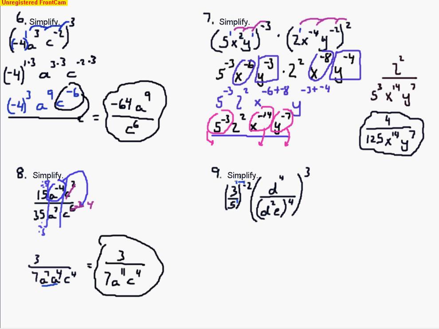So first thing, take that negative 2 and multiply it by those exponents on the 3 and the 5, which are both 1. So it becomes 3 to the negative 2nd, 5 to the negative 2nd. Get that negative sign in there. And now, instead of multiplying the exponents initially, I'm going to get rid of this inside exponent. So I'm going to do some reducing here, and I'll leave this as d to the 4th.